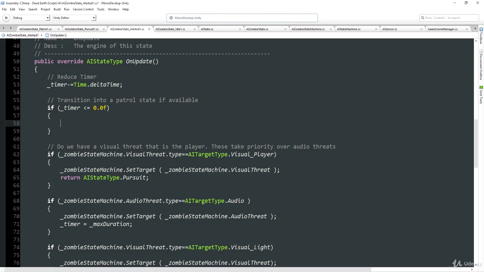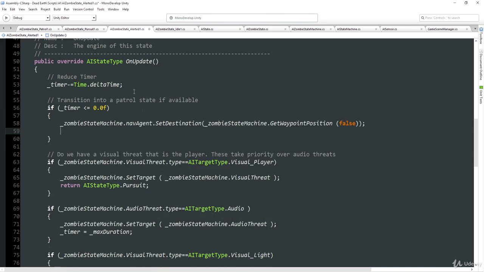So instead of going back to the patrol state, what we'll do is this instead. We will, from our alerted state, call the zombie state machine's get waypoint position function, passing in false. What we're basically saying here is that if we were on our waypoint network and we heard a sound and then we deviated off of our patrol route to investigate that sound, now that we've given up trying to track the source of that sound, we want to resume towards the waypoint that we were currently heading towards prior to dropping into this state. So we don't want to pass through because that would go on to the next waypoint in the list. We just want to go back to the one that we were currently visiting before we got disturbed.